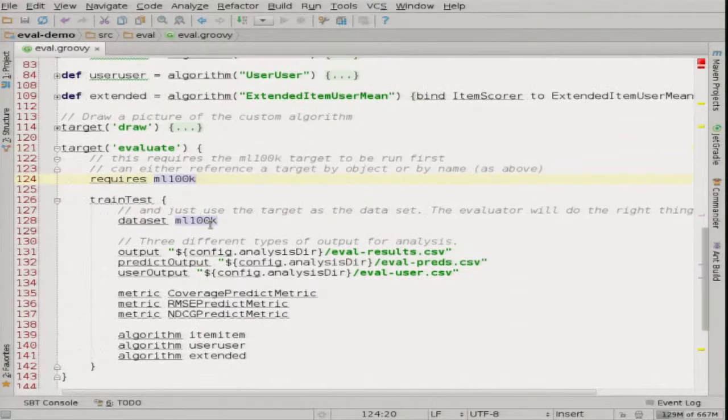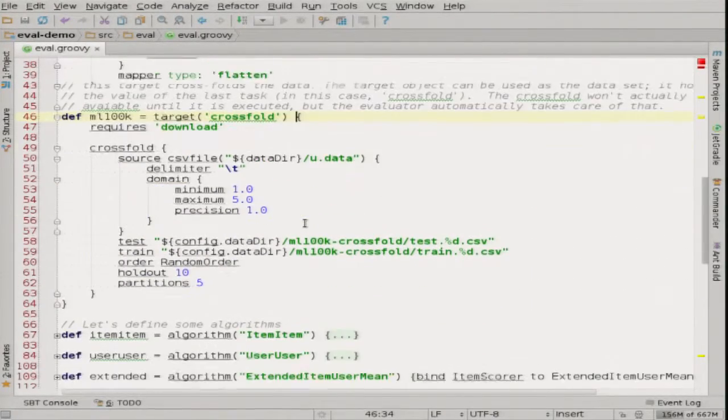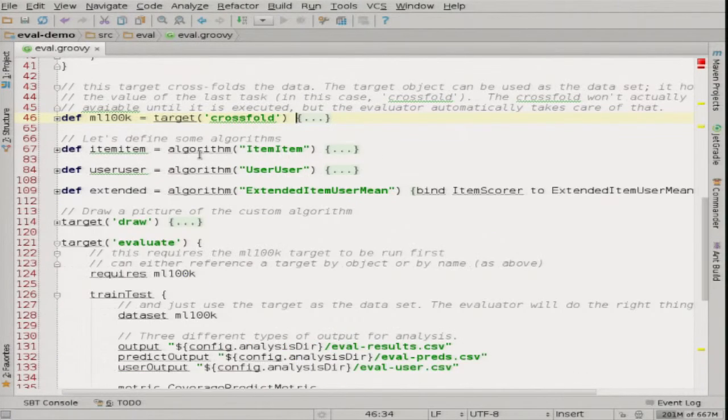Then we're going to do a train test. If you have a target, when the target's run, that makes data automatically available. And so we can just say dataset ML100K, and since the CrossFold command was the last thing in that target, once this CrossFold is run, the data sets that are computed from it are automatically available.